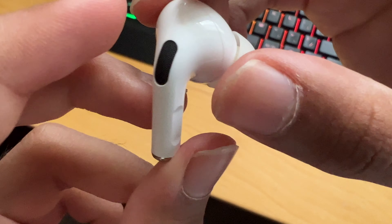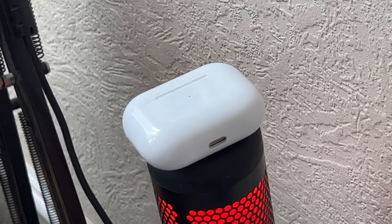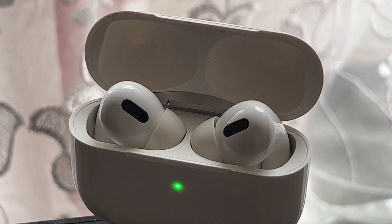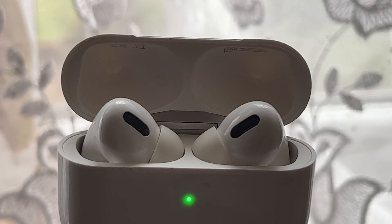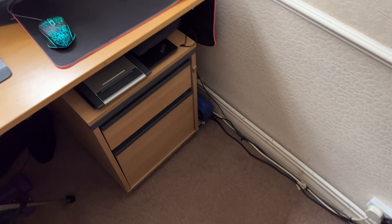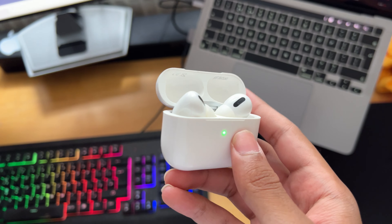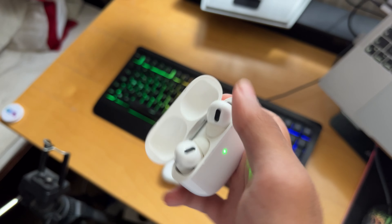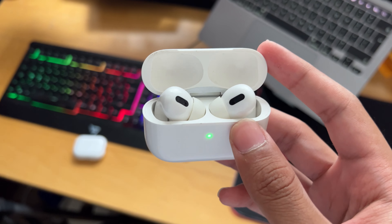Let's talk about sound quality. Obviously you're going to be wanting to use these on the daily, and even if you're only buying for aesthetics, you'll still be using it. And the sound — well, it's terrible. I mean, you are basically getting these for free or about 4 or 5 pounds, but they just sound like you've put them in water for a very long time. There is no transparency mode, there is no noise cancellation mode — the only mode there is is just off. The sound just doesn't sound good and it may hurt your ears over time because it's uncomfortable due to the weirdly shaped silicone tips, and the sound is just not good.